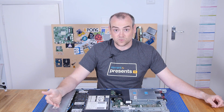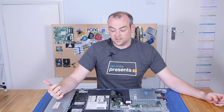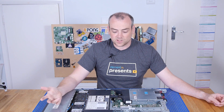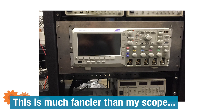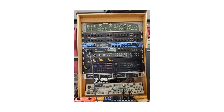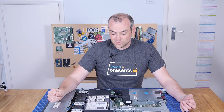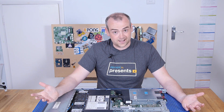That's rack mount computing equipment, and it applies to servers, switches, network appliances, and of course electronics — you can get a rack-mount scope. I've got a scope in a 19-inch rack mount kit outside. Audio equipment also; anybody that's worked in entertainment or theatre will probably have seen music production equipment in 19-inch form factors. And as a result, it's stuck — that's just the size and shape you can buy servers in now.